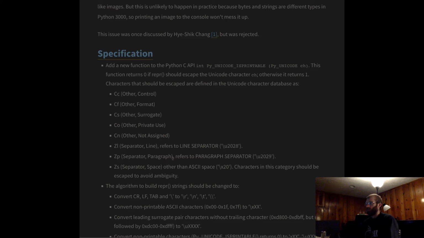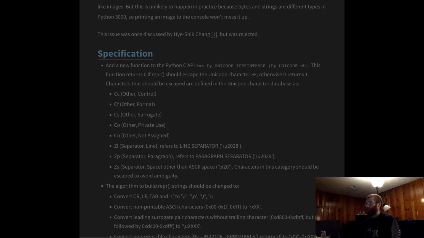Section specification. 1. Add a new function to the Python C API with the definition int Py_UNICODE_ISPRINTABLE, which takes a Py_UNICODE variable called ch. This function returns 0 if repr should escape the Unicode character ch, otherwise it returns 1.